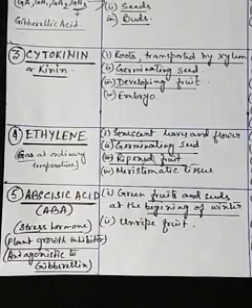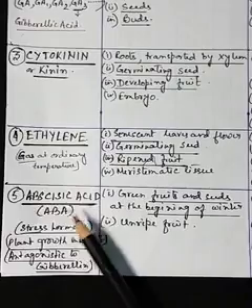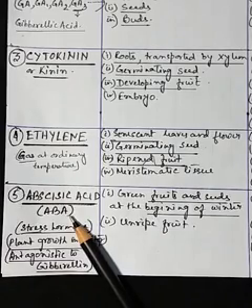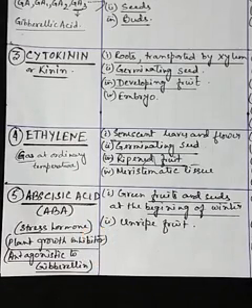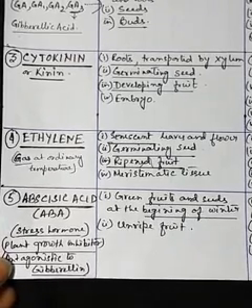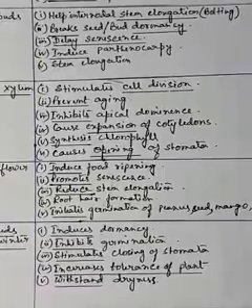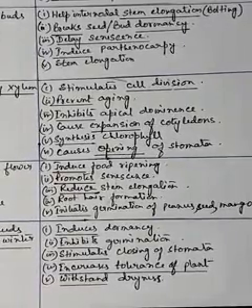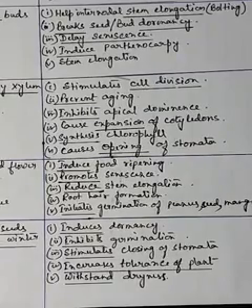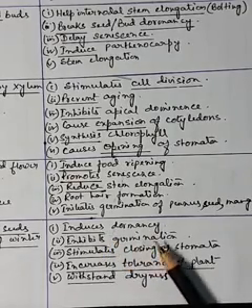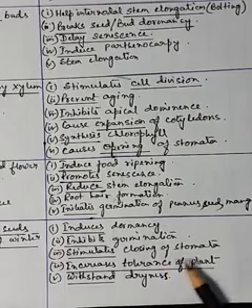The last hormone is abscisic acid, abbreviated form ABA. Another name of abscisic acid is the stress hormone or plant growth inhibitor, and it acts antagonistically, meaning just the opposite action of gibberellin. From where is it synthesized? From the green fruits, the seeds and the unripe fruits. Its very important function is that it helps the plants to stay in unwanted, dry or disadvantageous conditions. So they induce dormancy, inhibit germination, and stimulate closing of the stomata.